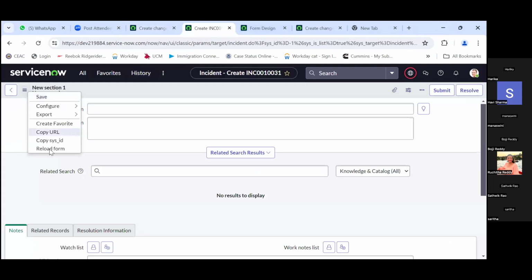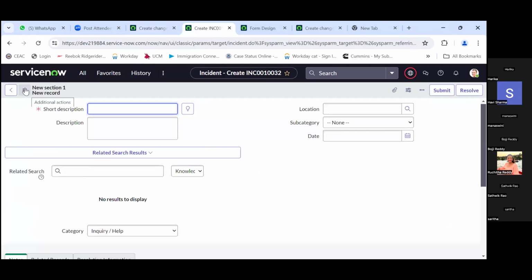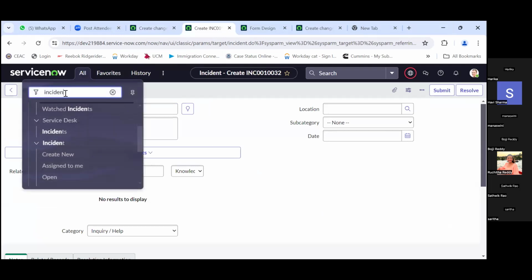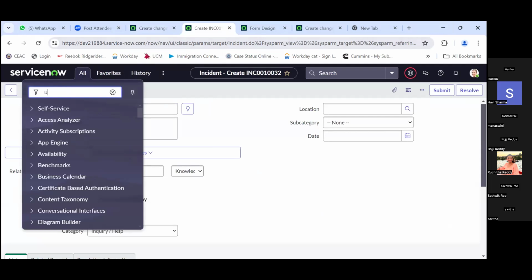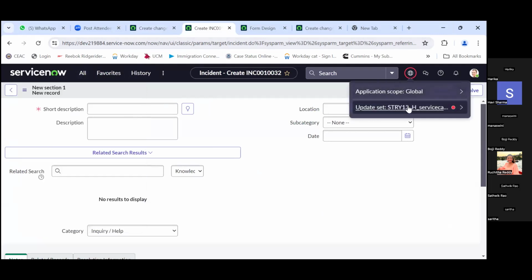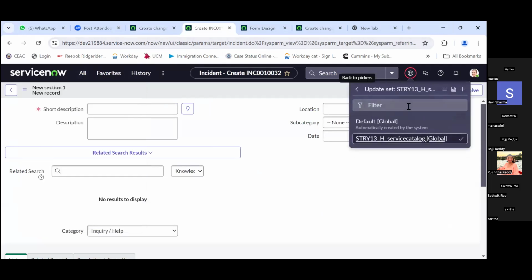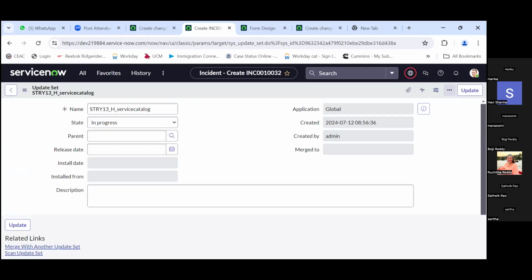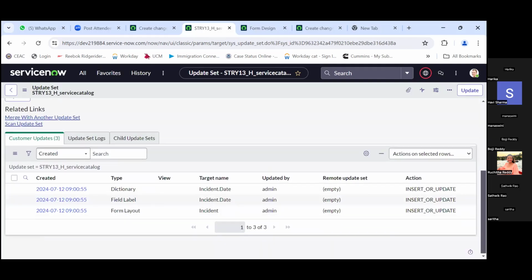If you can just open your update set again and check. Yeah, just open your update set. Here you have the globe icon, right? Here, and open record, the document icon. Yes. If you just go down, these were the updates. So you created the field, okay.